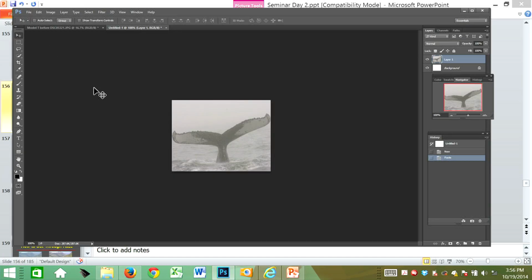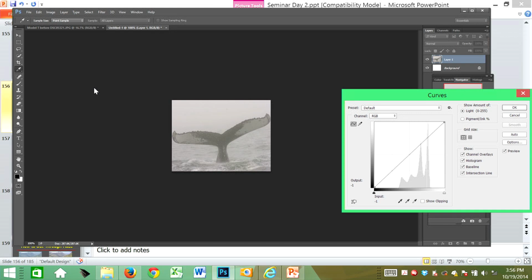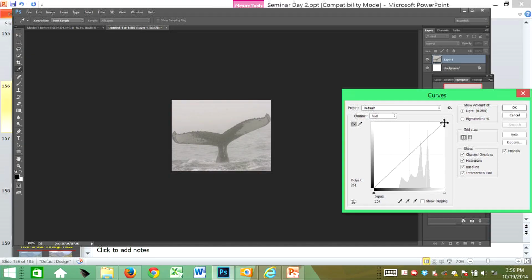Man, that's low contrast. If I go to the curves right now, remember, curves will show you the histogram of what your image looks like. And as you can see, using this histogram, there are no whites at all, and there are no blacks at all. You have three different kinds of shades of gray is what you have. In a perfect picture, you want there to be blacks, and you want there to be whites, and you want to be able to change that curve to make sure the whites in your output match the whites of your input. The whites of my input are right here. So I want to adjust the whites of my output to be just adjacent, just a little bit larger than the whites of my input. So now my whites are white.